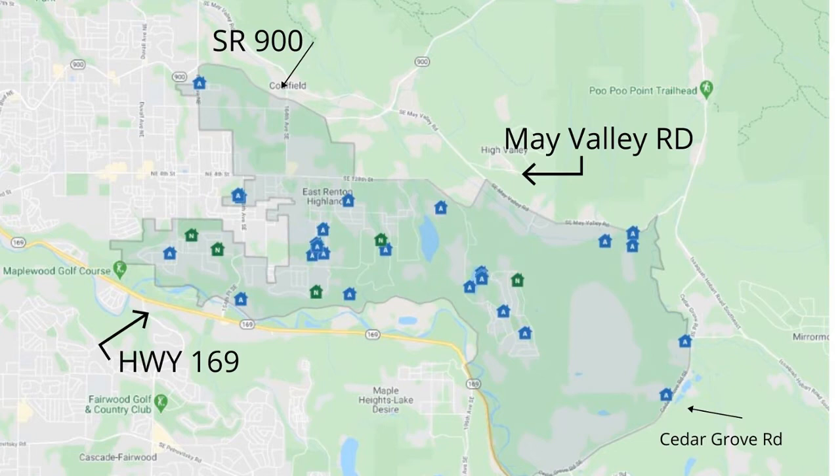When I grew up here as a kid, the area was mostly wooded. Since the 2000s, we have seen many newer housing communities appear and less woods. It is a highly desired area. People are drawn to it because of its rural feel, highly rated schools, and its proximity to Seattle and Tacoma — it is pretty much right in the middle of the two big cities. Many of the older homes come with a little bit of land, while the newer homes are a bit closer together.